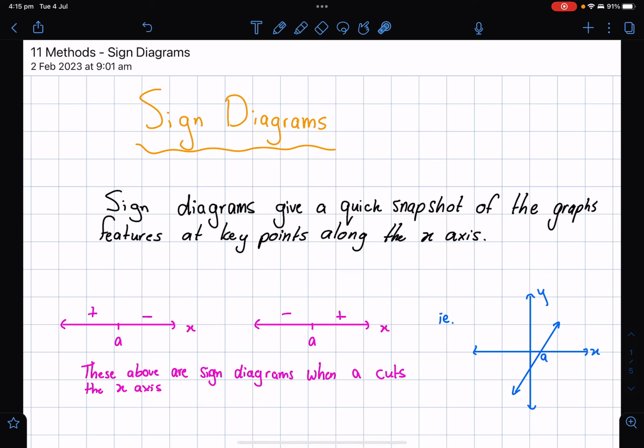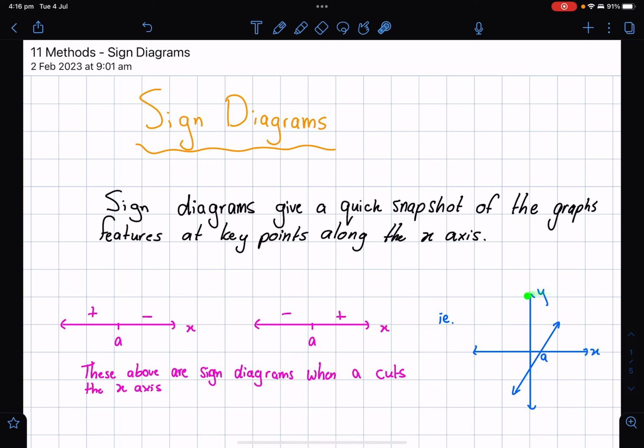Now you can see this straight line here has a little x, and I've got a little straight line here with an x. Okay, so this horizontal line represents my x-axis. Now this a value is either where my function, so my graph, cuts the x-axis or touches. So in this case we have a cuts the x-axis. Now we can have one side of my function above the x-axis and then go through, and then on this side it's below, and on this side we could go the other way.